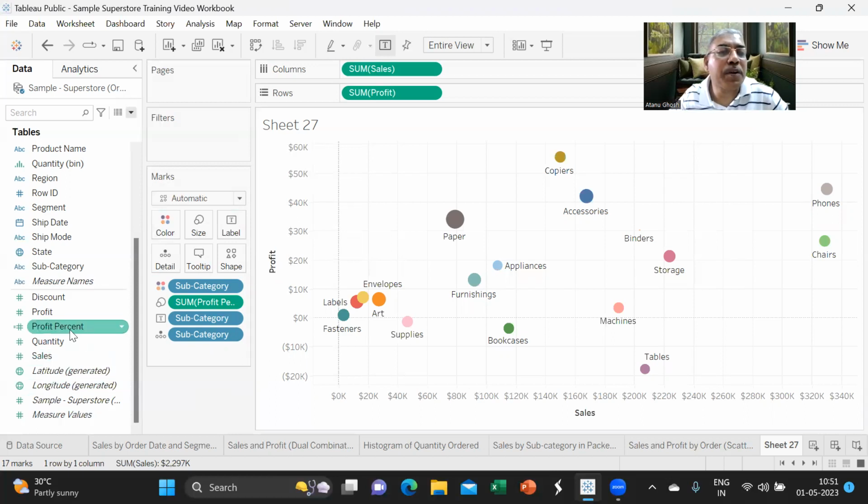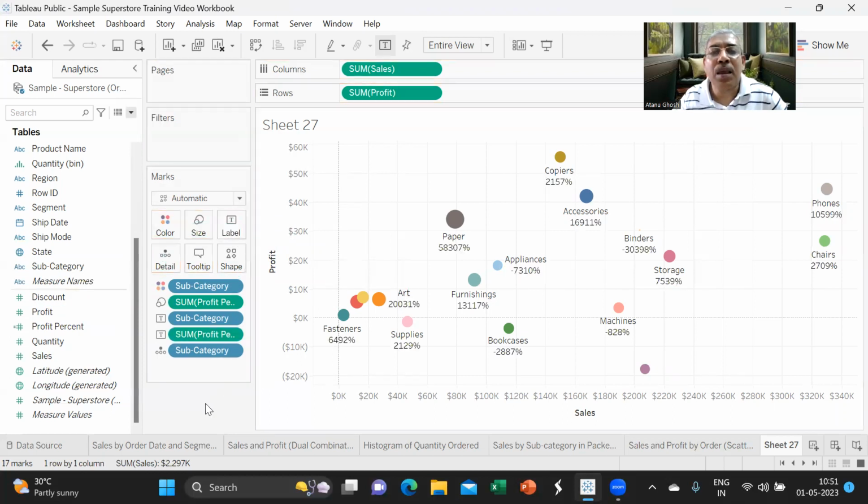Let us put profit percentage in the label as well, so that we can see what is the actual value of the profit percentage that is being considered over here. Now, definitely, prima facie, you can see something wrong with the profit percentage, because profit percentage cannot be 58,307%. Okay, it's too high. So where is the problem?